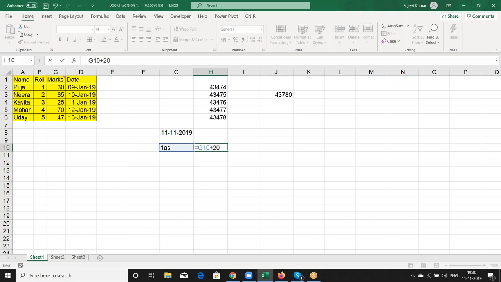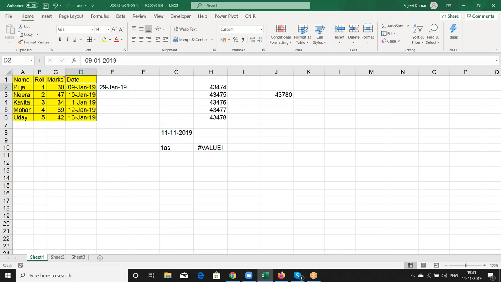Just like we have 1 and S, I want to sum the 20, but we get an error, because if you have entered any number with text, the cell will also be treated as text, or the text is not calculated. So when we calculate on the date, just like we have entered here 20, T to 20, we got the result here. Why? Because this is the visibility.